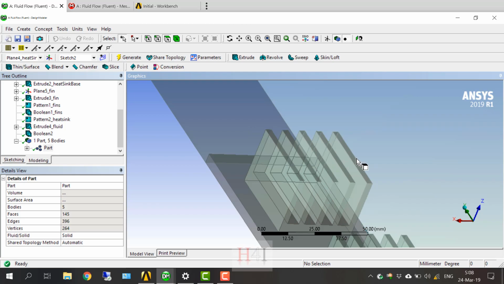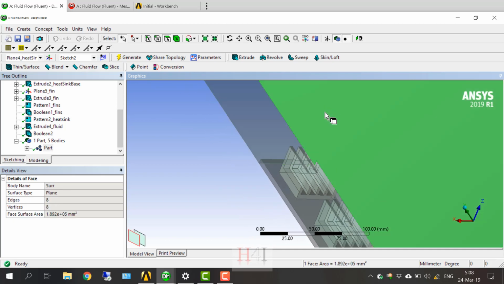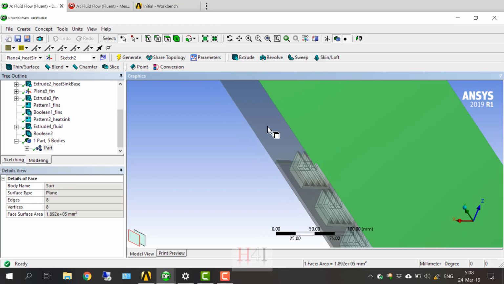I found a solution for this. You can continue in this way by collecting all bodies in a single part, but I find it very hard. I couldn't achieve a good mesh in the fluid domain using this method. If I collected all bodies, the fluid and solid, in a single part, I couldn't achieve a good mesh in the fluid domain. So I collected the bodies of the solid domain only in a single part and left the fluid domain in a separate part.